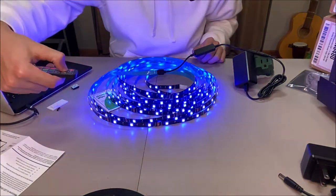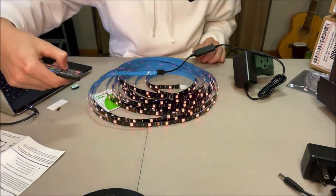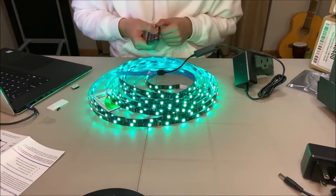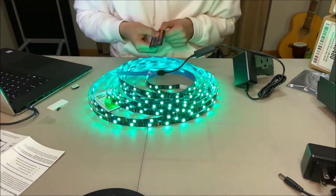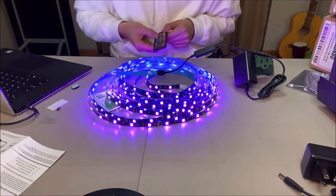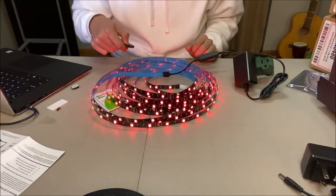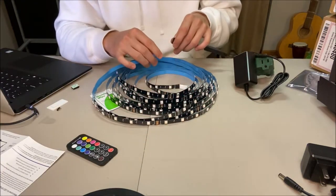How this one? And then again, you can change the speed at which they change, which is pretty cool as well. You can lock them on a certain color. So I'm just gonna go through all the colors real quick. Boom, boom, boom, boom, boom. Honestly, I'm very excited to get these going. Let's go ahead and unplug these and unravel the other ones as well.